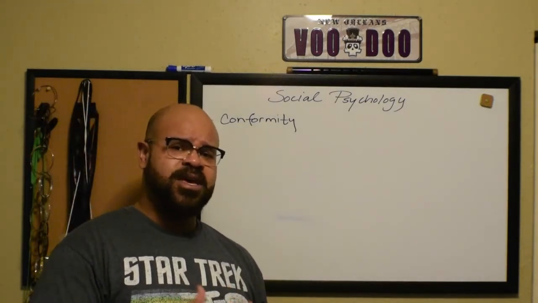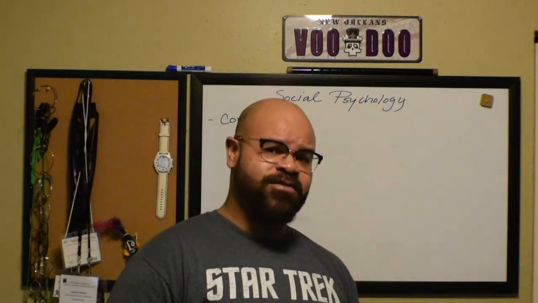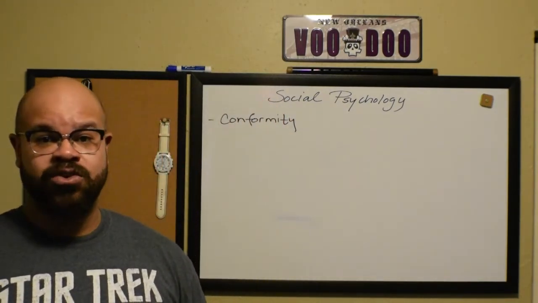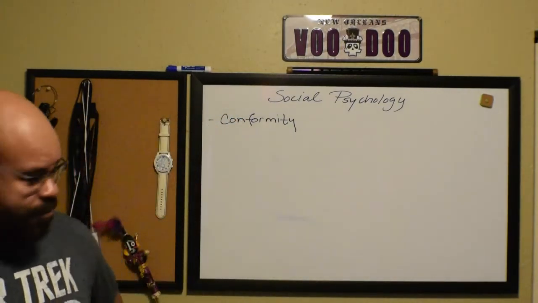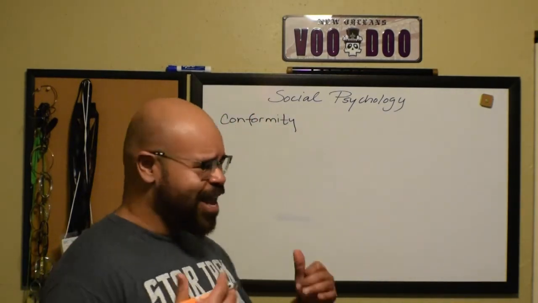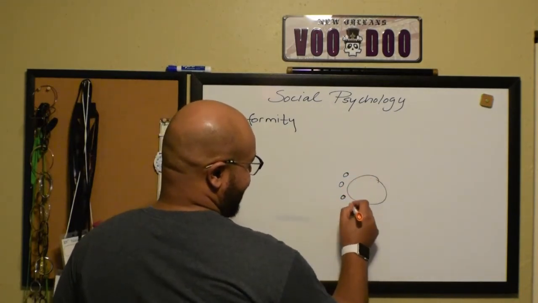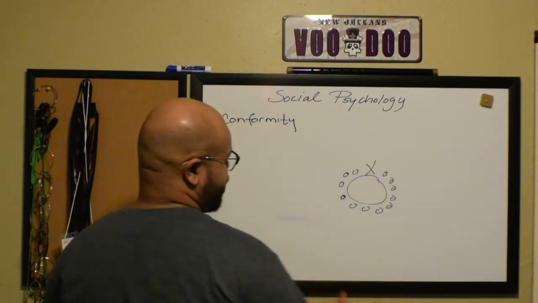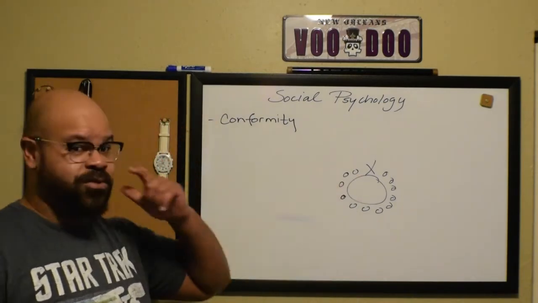Now, this goes beyond just wanting to be in groups. Conformity is really about changing one's behavior to match the group, or changing one's way of thinking to match the group. So what does this look like? There's a study that was done, and they took a group of students and sat them around a table in a room, and everyone in the room, except for this one student, was a senior. This other student was a freshman.